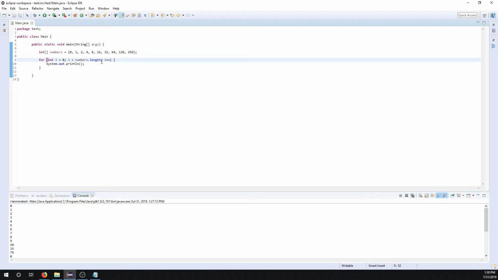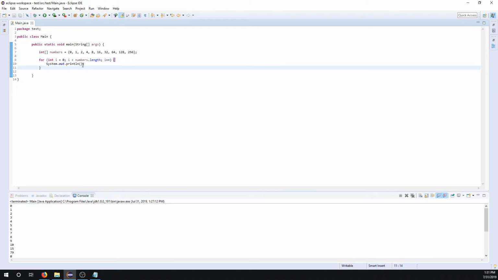You may notice that we're going less than numbers.length, not equal to. The reason is that numbers.length is the number of values in the array. So in this array we have 1, 2, 3, 4, 5, 6, 7, 8, 9, 10, it looks like. But the last one is position 9, because the first is position 0. So actually we want to go from 0 to 9, because if we try to access index 10, there's no value at index 10. We're going to have an error. So that's why we go less than numbers.length, in case you were wondering.